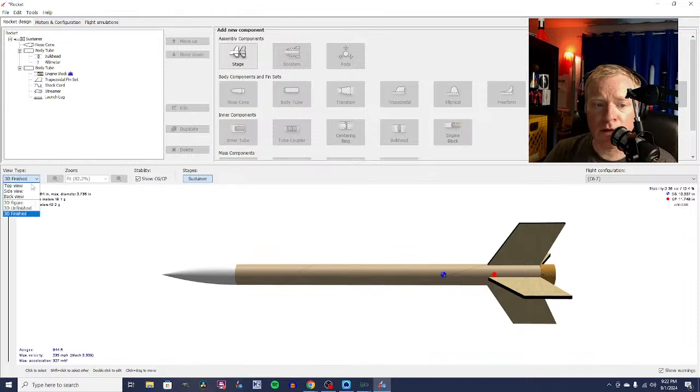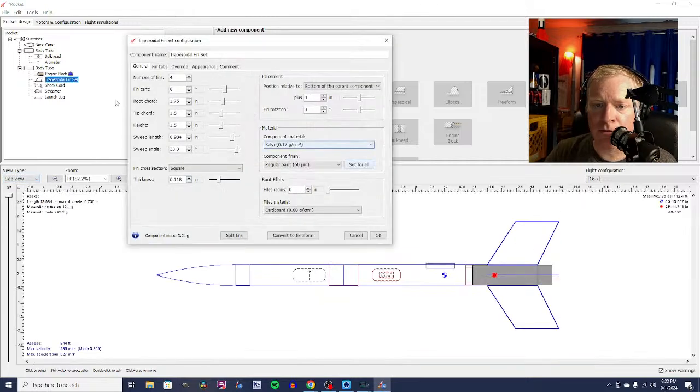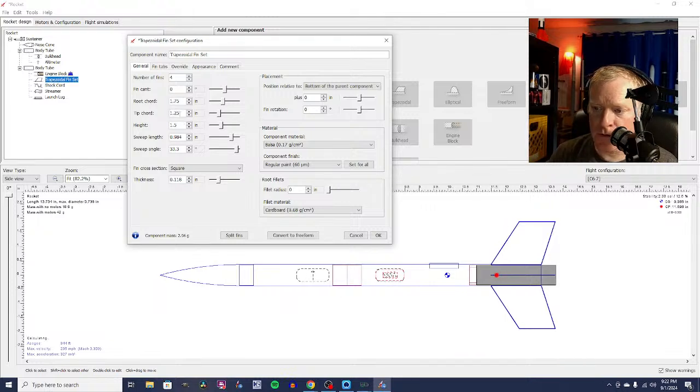So we're going to go back to viewing the rocket. Now, I'm going to make these fins smaller. I don't like the way they look. They look a little goofy. Let's start with the tip cord. So we're going to make it a 1.25 inch cord. Let's make it even smaller. What about 1 inch? What about a 3/4 inch cord?